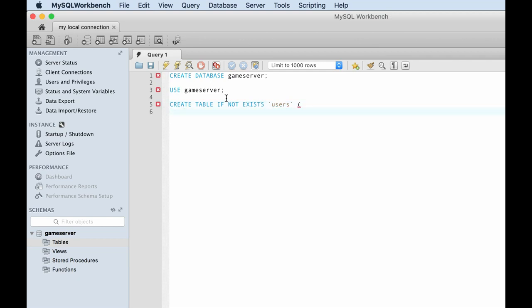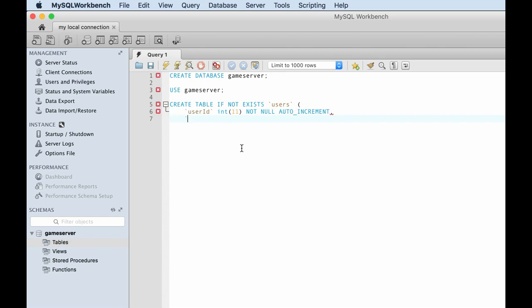So what we want is the user ID. So I'm going to use tilde userID. As you can see, I put an I uppercase. You don't really have to, but just remember, if you do it, you have to remember what it is. Now I'm going to put an integer, so just a string of numbers, and that's 11 characters long. And this can never be null, and this automatically increases. So the first time is going to be 0 and so on, okay? So AUTO_INCREMENT, I'm going to actually put it uppercase so that you guys can see it better. AUTO_INCREMENT, okay? And then put a comma after, and we need the user email.